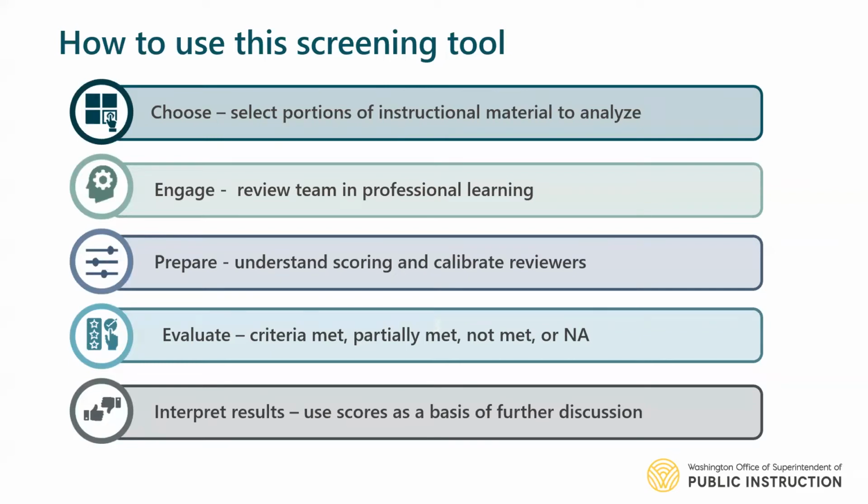If possible, you're going to want to select at least one lower and one upper grade. And also be sure to take a look at some instructor-facing materials like teacher guides. The next step requires engaging the review team in professional learning, mentioned just a second ago. We've listed a couple of options that you might want to take a look at in the screening tool itself, but these are absolutely not the only options out there. And I think for future iterations of the tool, we'll try and add some more suggestions to that particular section as well.